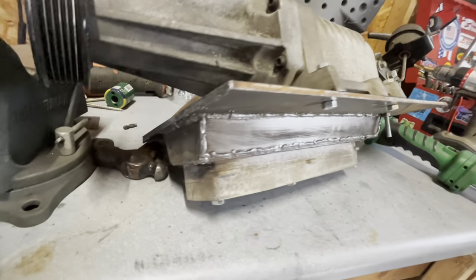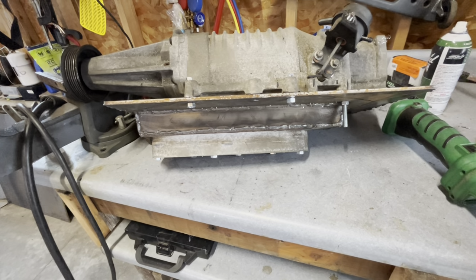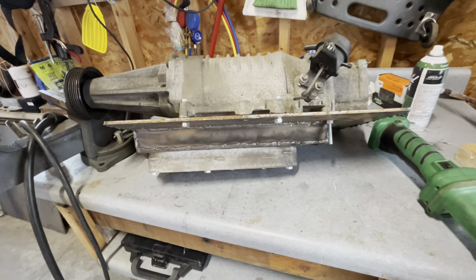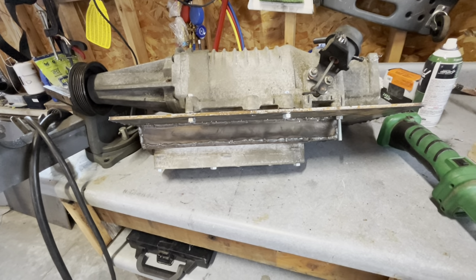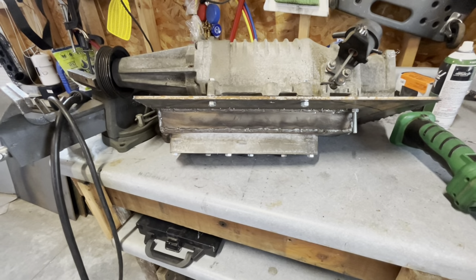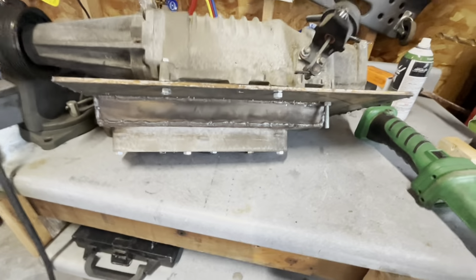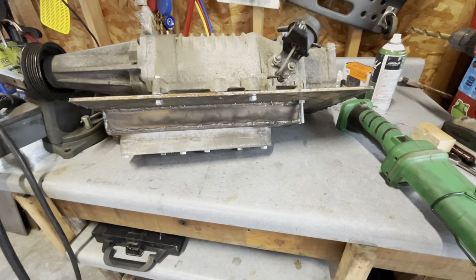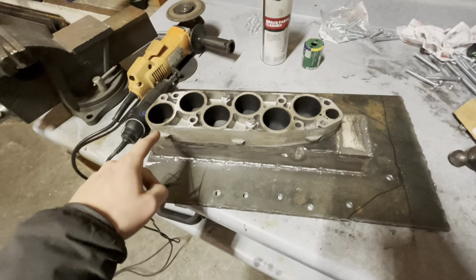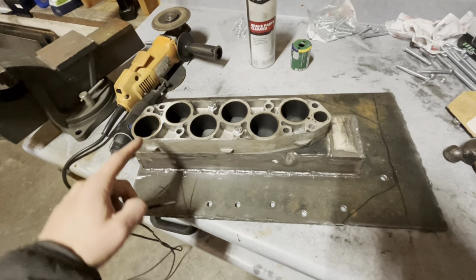Well, mostly welded up. We're going to have to clean those up, and I think I'll probably put tape across the bottom and see if it holds water to check for leaks, and then I can identify where I need to do a little more welding. I'm sure there's some holes in there, but it's not too hard to patch that up with the MIG welder. The next step is to make holes in the adapter plate on the bottom here for the intake runners.